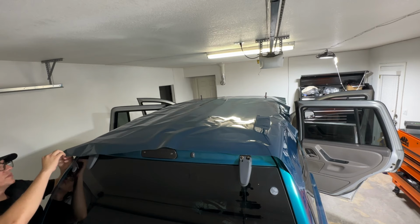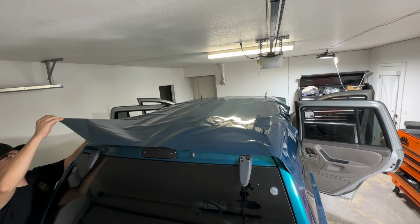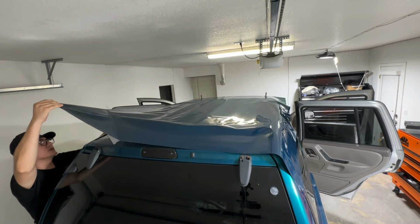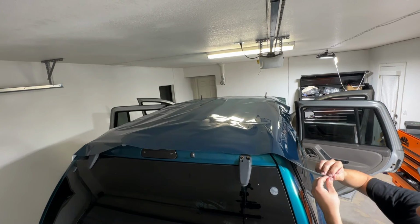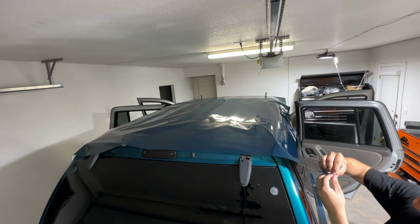What we need to do is peel off the backing, and the way that I'm going to peel it is I'm going to do half. So I'm going to do the back half first, and then we'll focus on the front half. And I don't know if I'm doing this right, to be honest, but I'm trying to show you guys that you can do anything that you want to your Jeep.